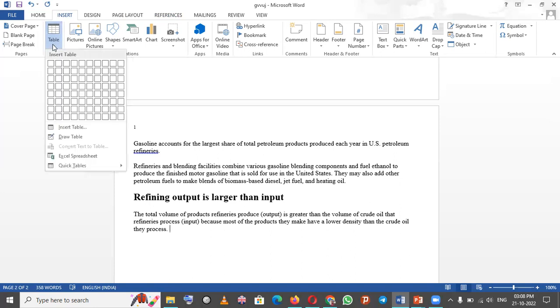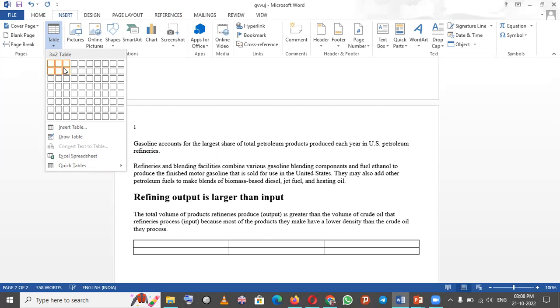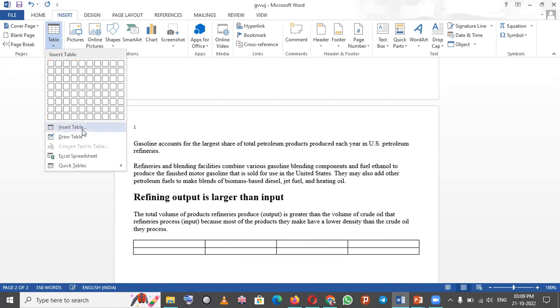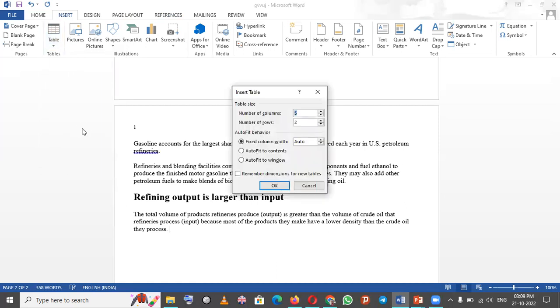Now, simply at the various options, you can choose the number of columns and the number of rows which you want. Simply by going through here, you see that they are highlighting the number of columns and the rows which you want. So as here is 3 by 2, it means that there are 3 columns and 2 rows. But if you want more and more, you can just select from the options here. But also you can insert a table as you can choose specifically. Maybe you can write the number of columns which you want or the number of rows, and that's it. You can simply set it like that.